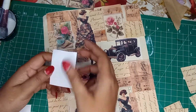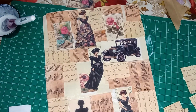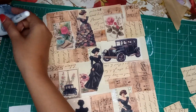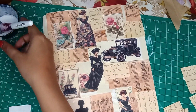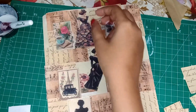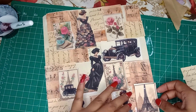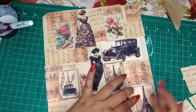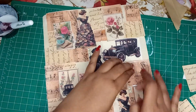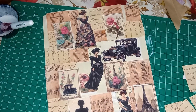Now we're going to place our focal photos or focus photos, and these are the vintage photos that we have chosen. And I think that's it for our photos. And that's it for our vintage photos.